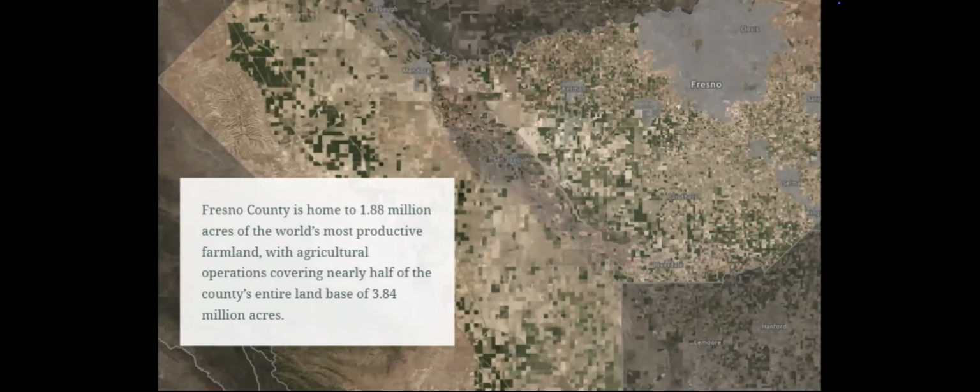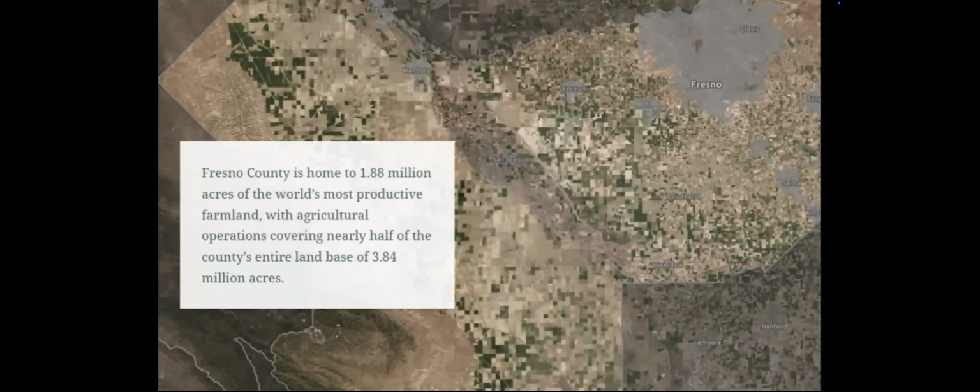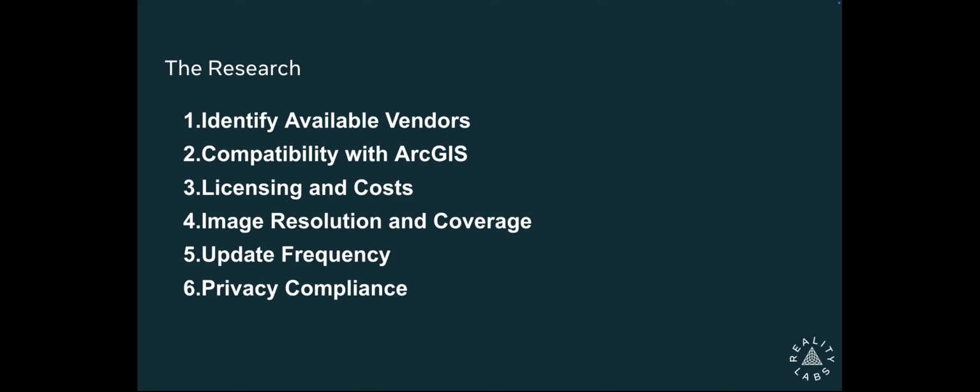But anyways, a majority of our county is pretty rural, and that's important because when it comes to other methods of street level imagery, the frequency of data that was out there wasn't quite meeting our needs. We have a lot of people in our department using street level imagery daily to check our right of way, because in public works, we maintain the roads and signs and all that. So Steve kind of tasked me with it.